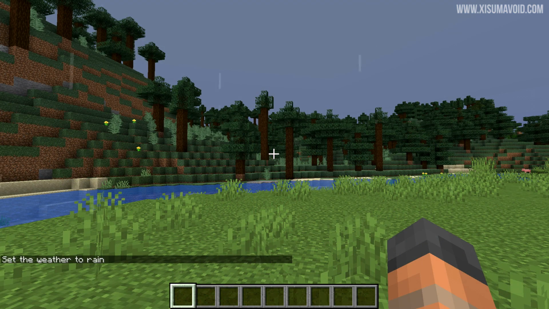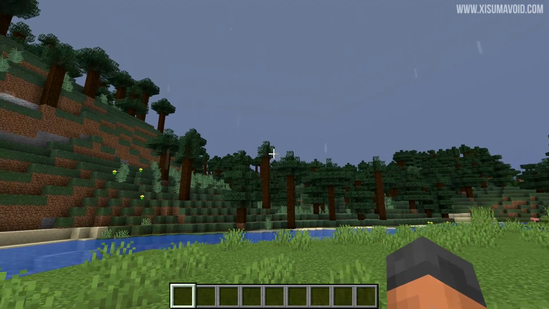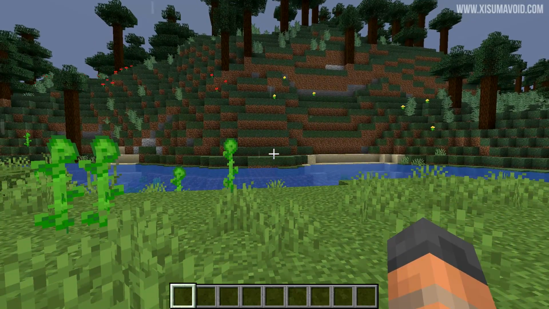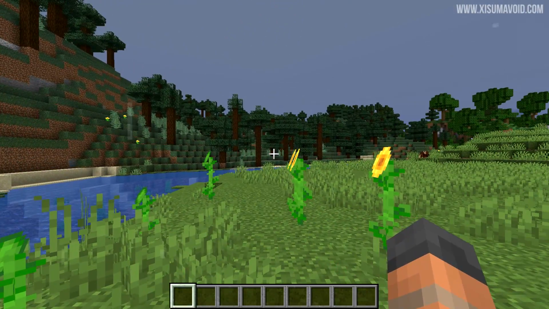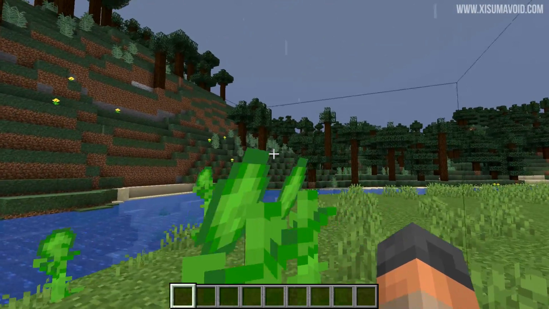We have an unobtrusive rain pack. It might be hard to see on the video, but the raindrops are very faint. They're obvious, they're there, but they're far less intrusive compared to vanilla Minecraft.